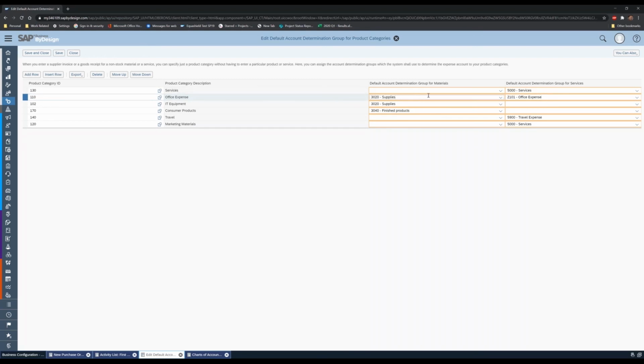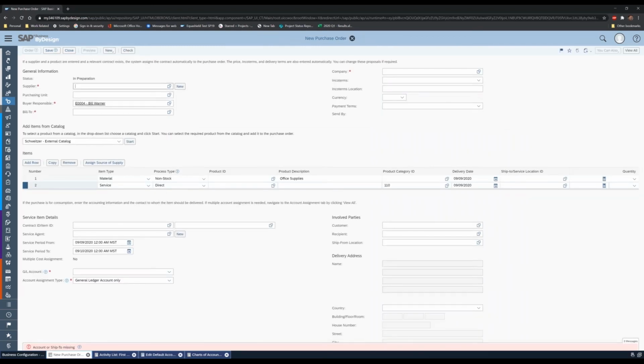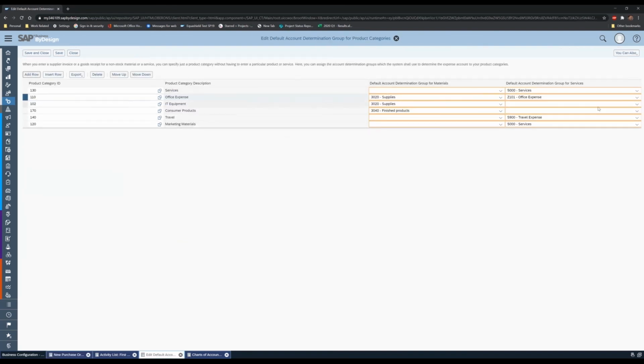And then if you want to be able to use it in conjunction with both materials or services, so for example, I want the user to be able to say, well, it doesn't matter whether they do materials or services, or if it's office supplies, they should always do materials. Then I have to configure both of these columns or one or the other column, whichever one applies to the scenario I want. So this can get a little bit confusing to understand, and then making sure that your users understand how to create the PO based on how you've configured the system.